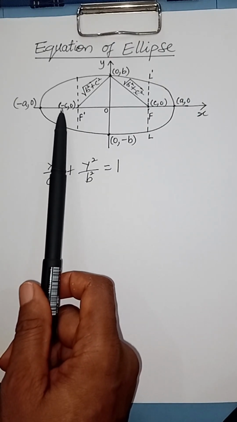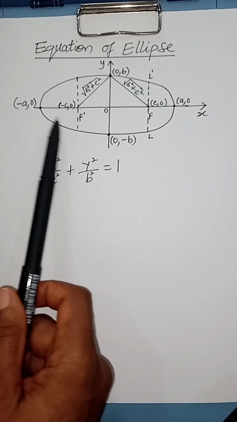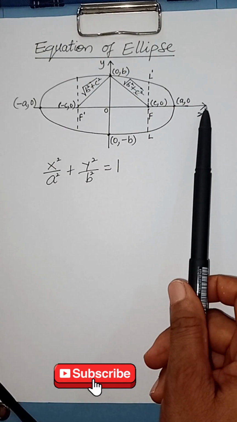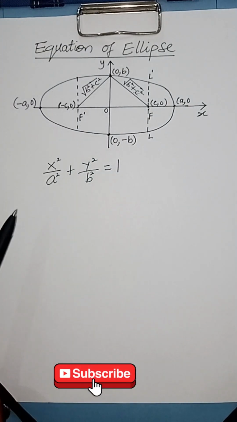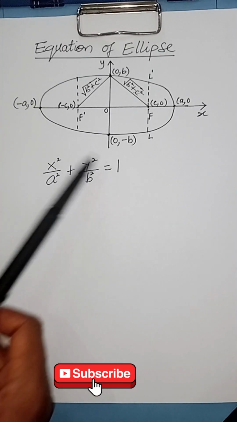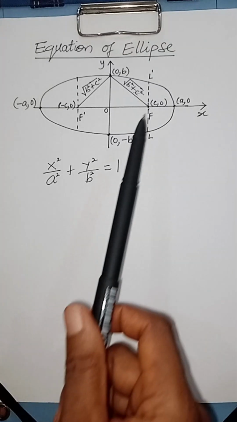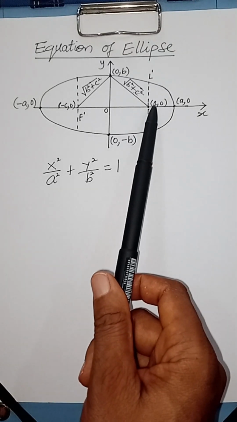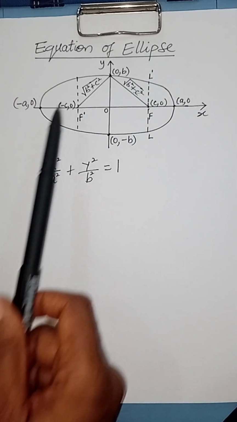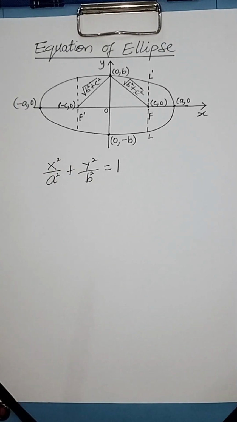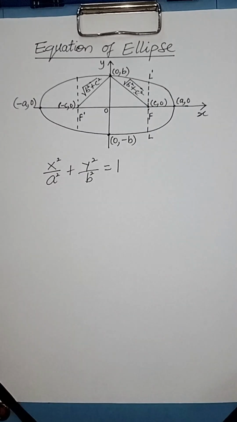You know the reason why this is minus? Because in your graph, this is the negative side of the Cartesian plane, while this is the positive side of the Cartesian plane. The same thing applies to the y-axis. This is the positive side of the Cartesian plane, and this is the negative side. So here, there are two foci. This is one for the first coordinate, (c, 0), and this is the second one, (-c, 0). Now the distance between the foci is equal to 2c. This is the distance between this and this, equal to 2c.